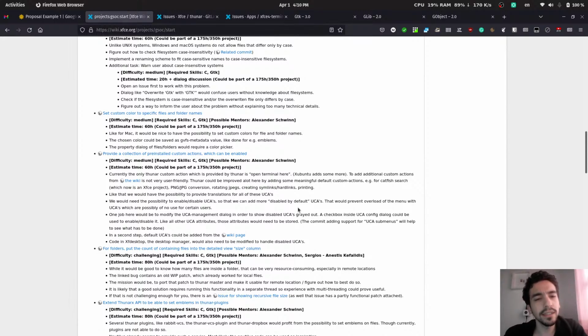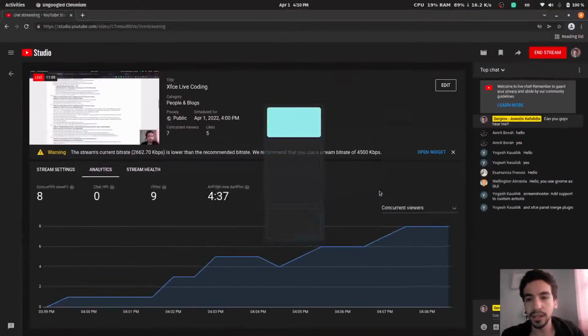Essentially, if you have used user custom actions, this would allow us to split them first. That's the main advantage of it. If you go to the merge request, you will see that it has multiple steps, one of which is to split the custom actions, not really split, but look at different places for the custom actions.